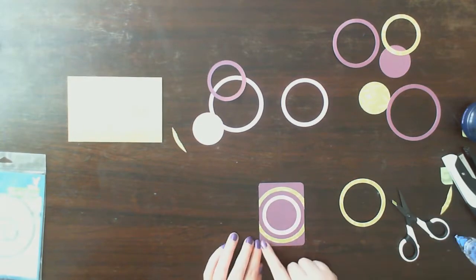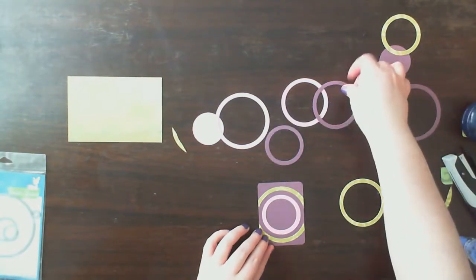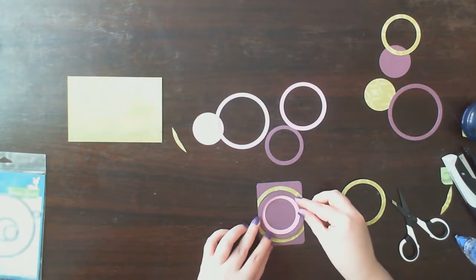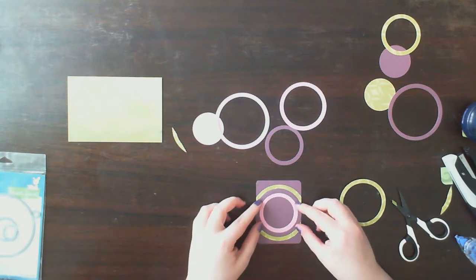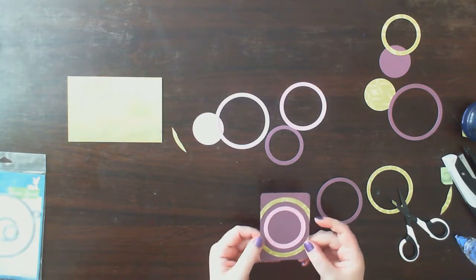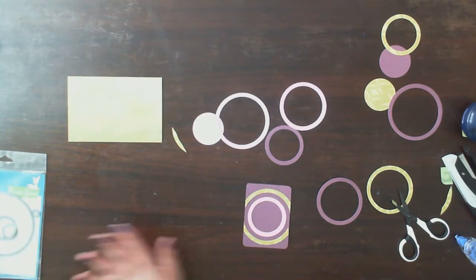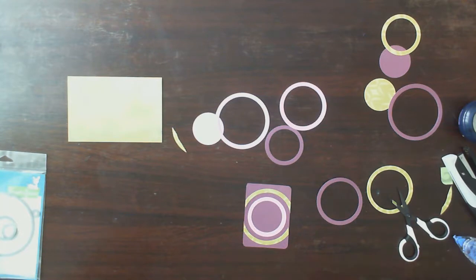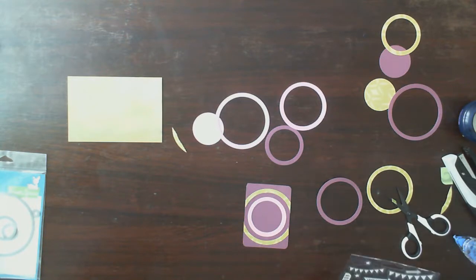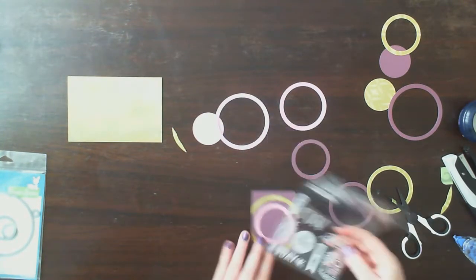Not sure, I think maybe having this in the middle would help a bit. This doesn't look right to me. There's something about this that just looks a bit too plain. I'll try using the sentiment in the middle, if I can find where I put the sentiment I had picked. I decided on one of these. Something like this. Put that in the middle. This one.